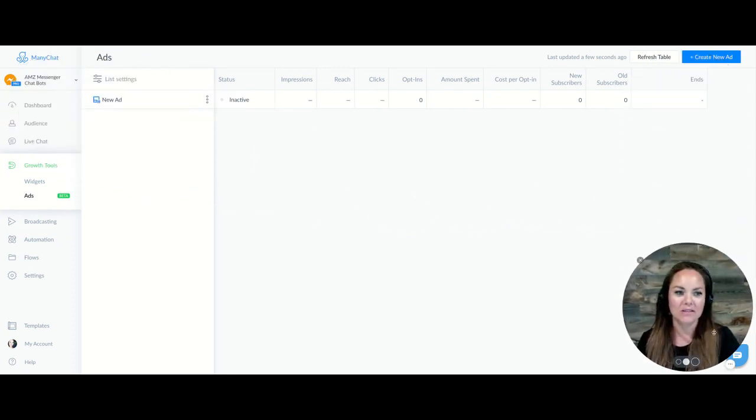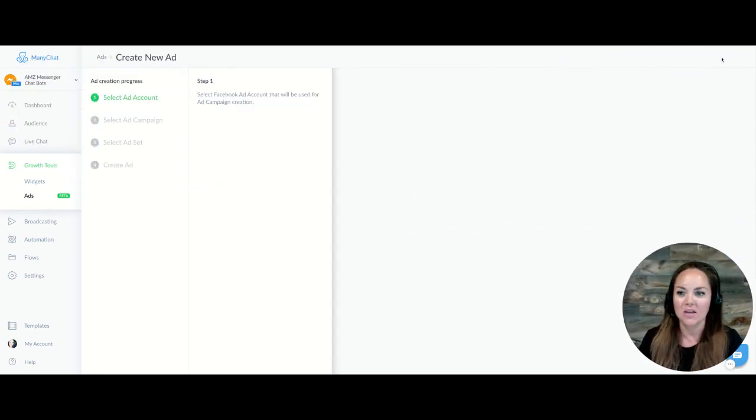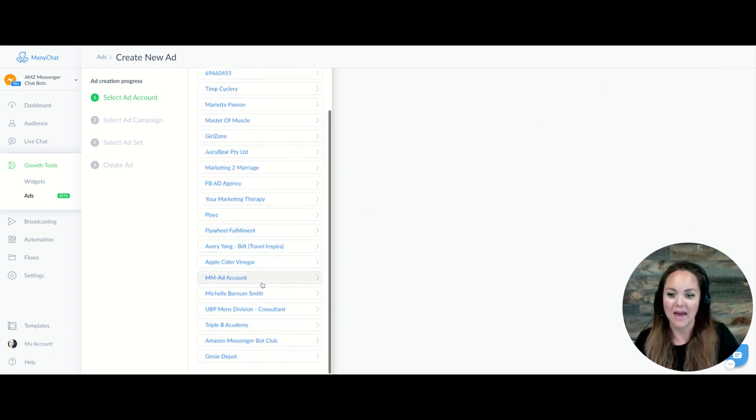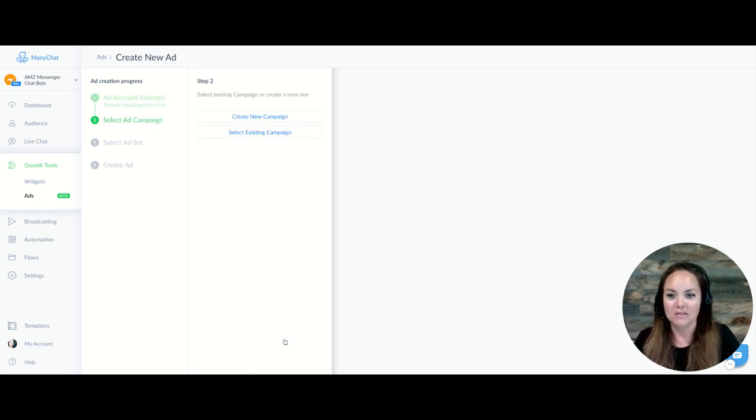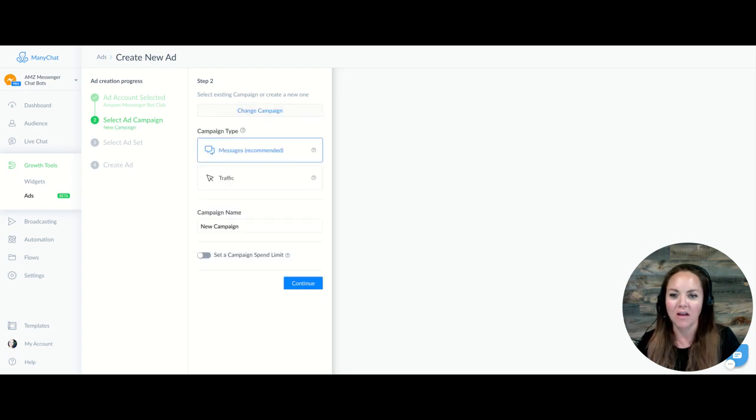All right, so let's come over here and create a new ad. I'm going to select my ad account. As you can see, I have access to like 1 million. Here are a couple options you can choose from: create a new campaign or select an existing campaign. Actually, let's just start with create new campaign, because that's where all y'all are going to be, as we say in the southern states.